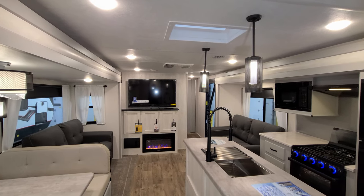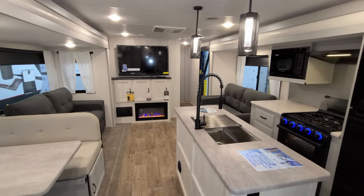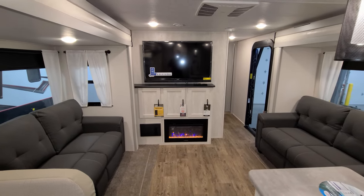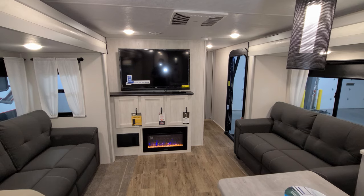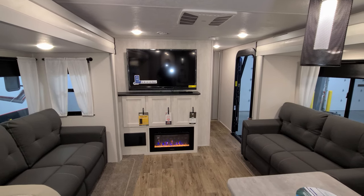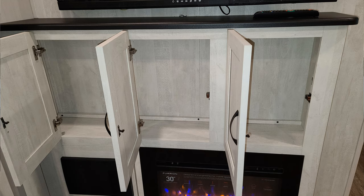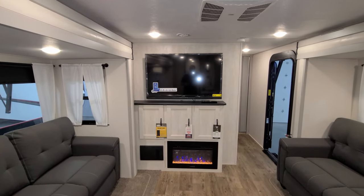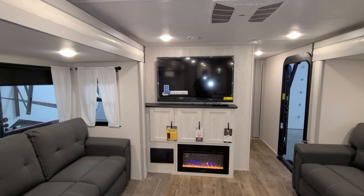We are now up inside the new 2022 Vibe 34BH travel trailer — again a triple slide bunkhouse trailer. We're going to start here in the kitchen/living room area. First up, we have a 30-inch Furion electric fireplace, which is basically a fancy space heater that helps knock the chill off without firing up the gas furnace. Next to that is the electric box with your breakers and fuses, some storage above the fireplace, and a 50-inch Connexus flat-screen TV with a built-in FM radio tuner and Bluetooth connectivity.